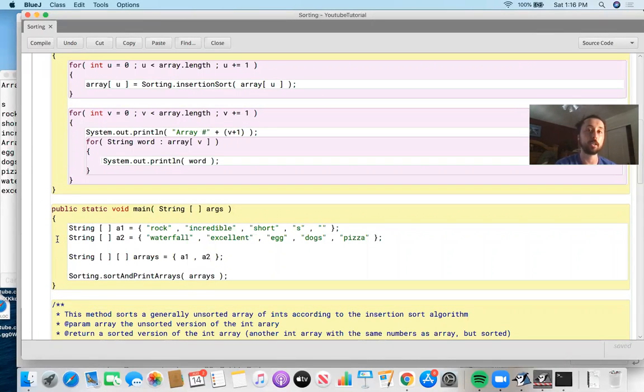So we tried it for an example of int arrays and for an example of string arrays. In the next lesson, we're going to talk about one more type of sorting algorithm, and we're going to do it in the context of person objects. So we'll do an int array example and then a string array example, but then we'll go one step further and put it into an object-oriented perspective. So that's all for now.